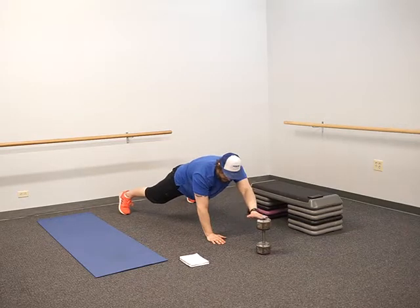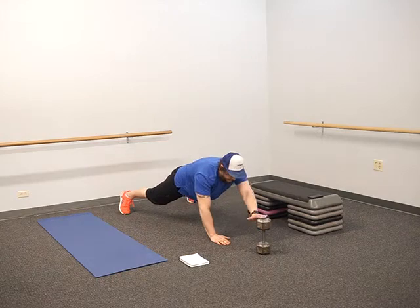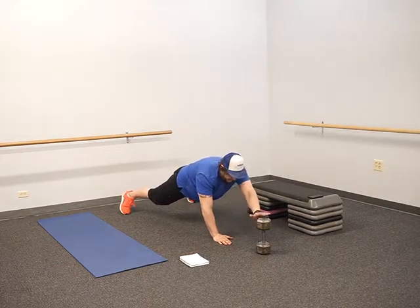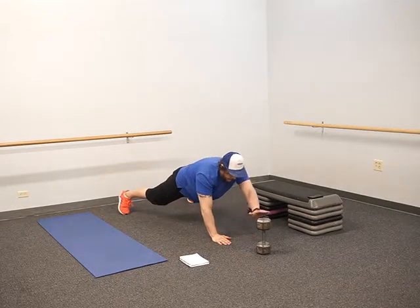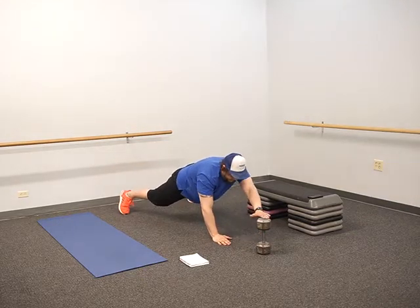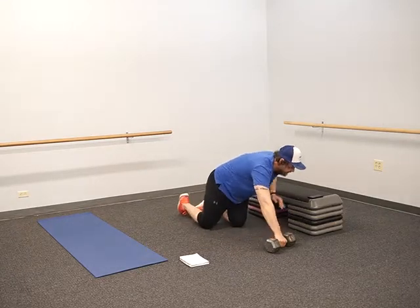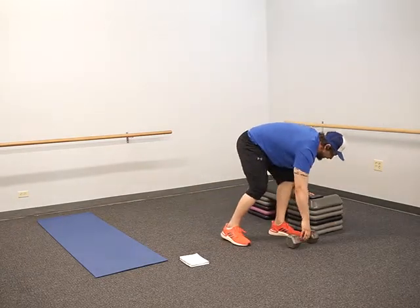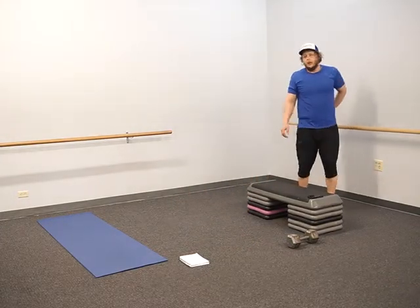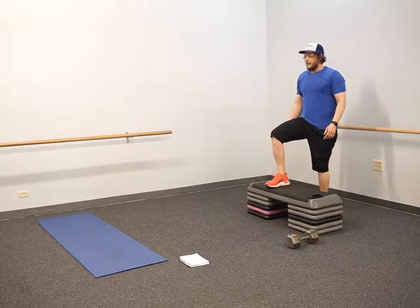10 a side, guys. And 10. All right, guys. We'll go back on our stairs. We got some explosive step ups. So, one foot's up. Maintain our balance, guys. Explode. Land the other foot up.